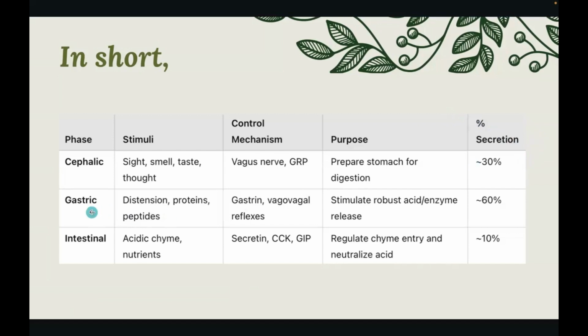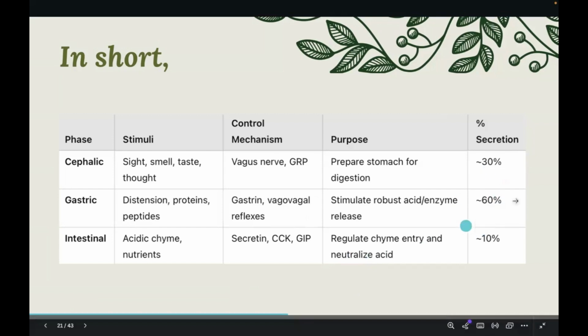For the gastric phase, as we said, it's the main one because now you have food in your stomach, and this distended it, and this sent a stimulus and activated the vasovagal reflexes, right? And the vasovagal reflexes, as we said, are going to release acetylcholine, gastrin from G cells, as well as histamine from ECL cells. And all of this is going to activate the parietal cell. Remember, there's no direct communication between the vasovagal reflex and the parietal cell. It needs to happen via another ligand, which in this case is gastrin and histamine. Gastrin and histamine. And this constitutes 60%.